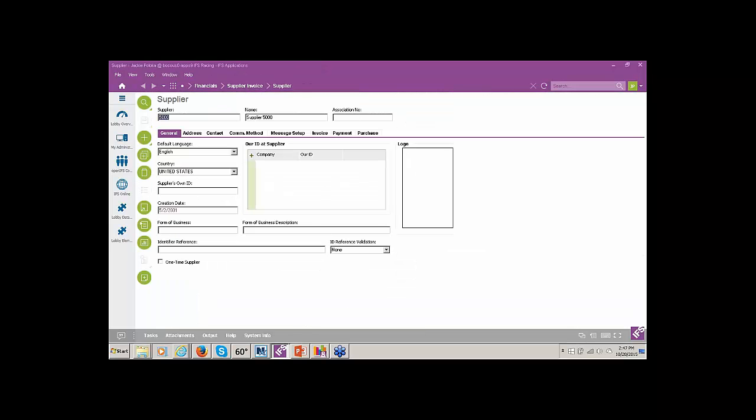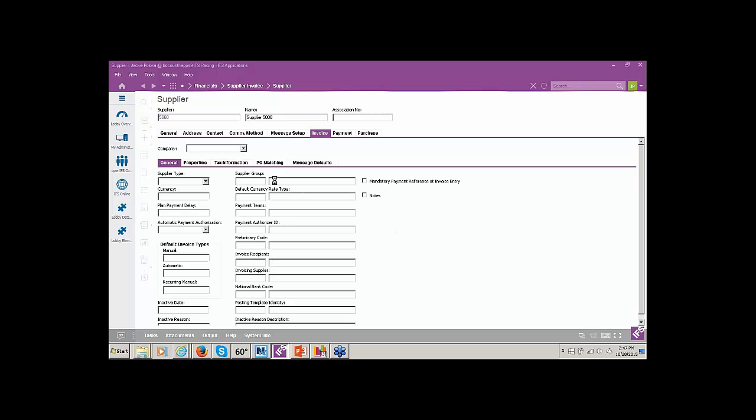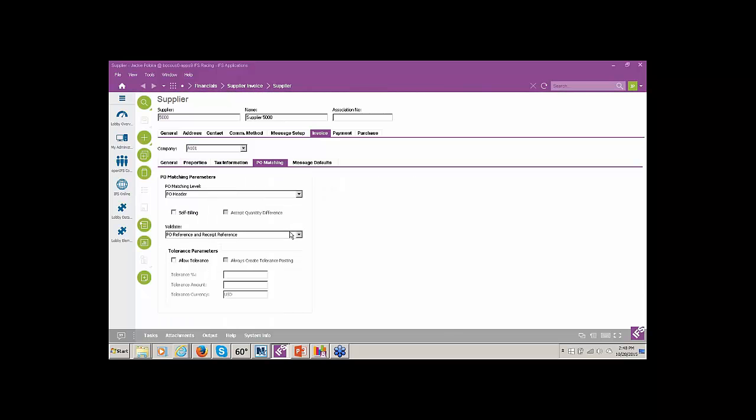On the invoice tab and the PO matching, in order to facilitate a better matching process, App 9 has the receipt reference.